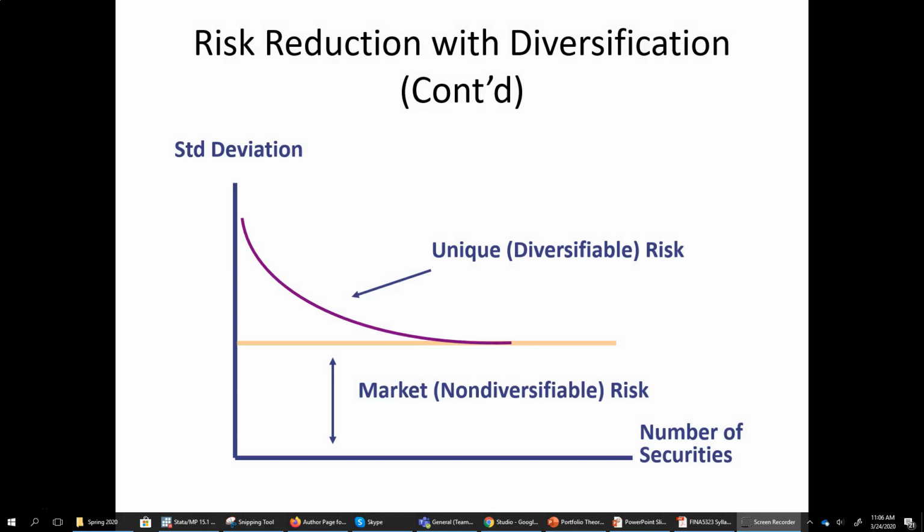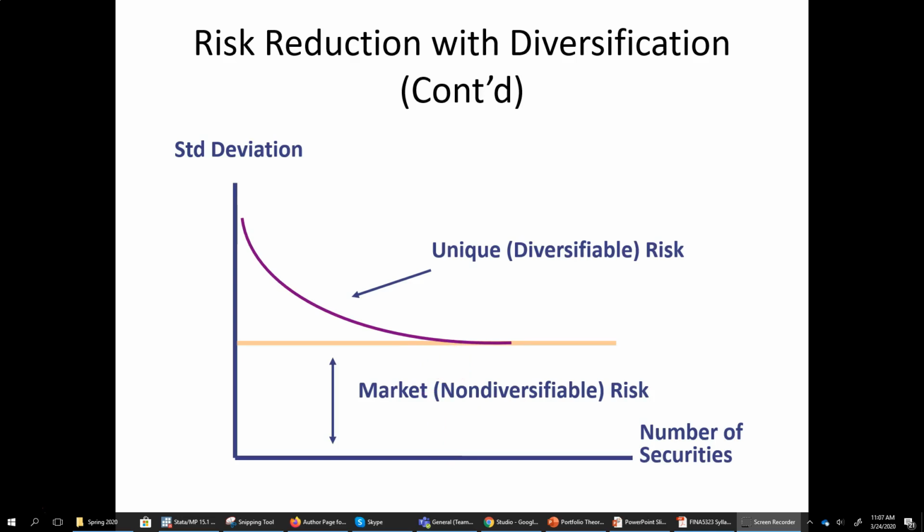So let's go back and revisit diversification. As we've discussed before in this class, when we think about portfolio risk, we can measure that risk with standard deviation, which is the variability of the returns of that portfolio. However, as we add more and more securities to that portfolio, we see that the total risk, the variability of those returns, tends to fall. That's because we're diversifying away this unique company or stock specific risk. But no matter how many more stocks we add to our portfolio, there's a certain amount of risk that we can't get rid of. That's market risk, which we also call non-diversifiable risk.